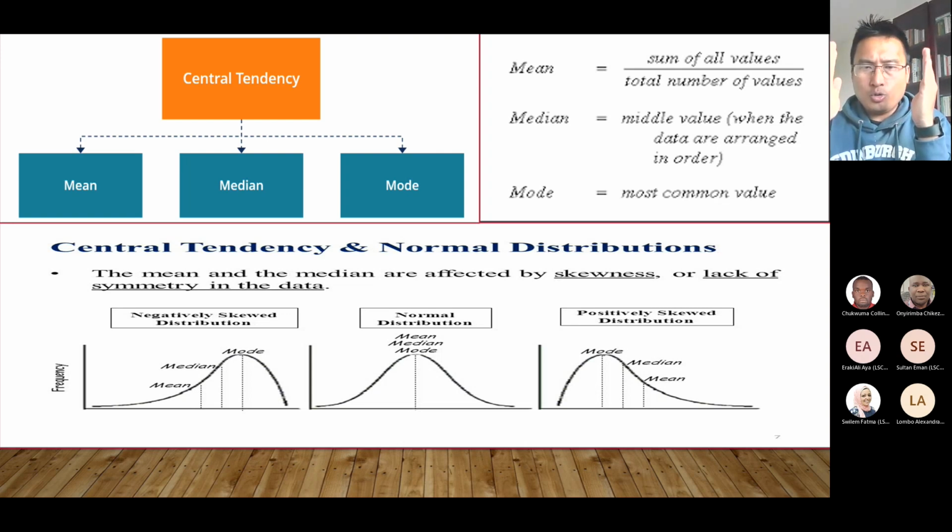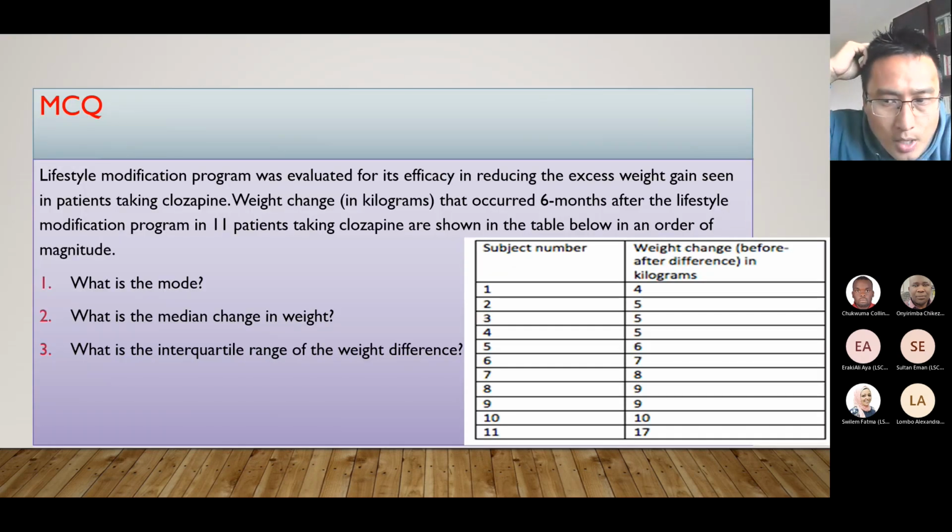In the diagram, what they tend to do is they don't put the mode, median, and mean in the graph, but they will ask you whether this graph is positively skewed, negatively skewed, or normal distribution. Is this clear to everyone? Yes. So always put a hand like this. Let us do this example. I'm going to give you 1 minute to solve this one.